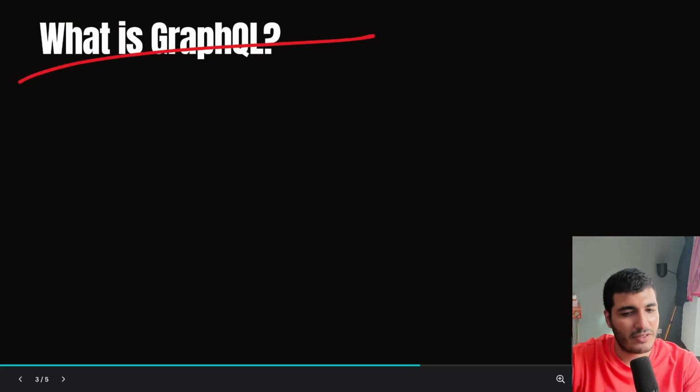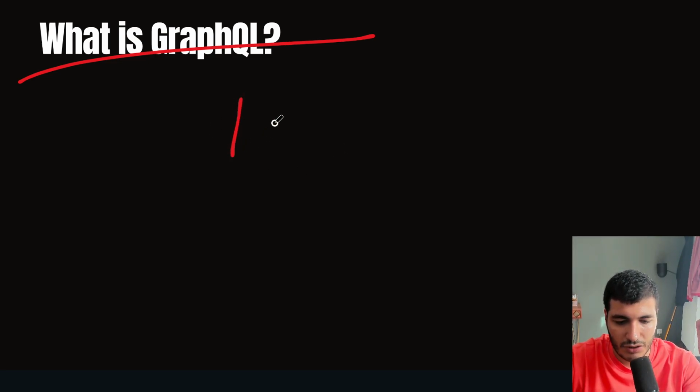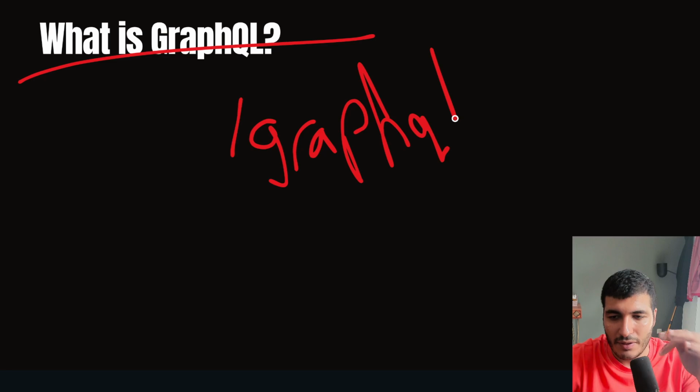So, what is GraphQL? The concept of GraphQL. GraphQL is a query language for your API. Instead of multiple fixed endpoints, you typically expose a single endpoint, something like slash GraphQL. The client here sends a query that explicitly specifies exactly what data fields and relationships it needs. The server then returns precisely that data.